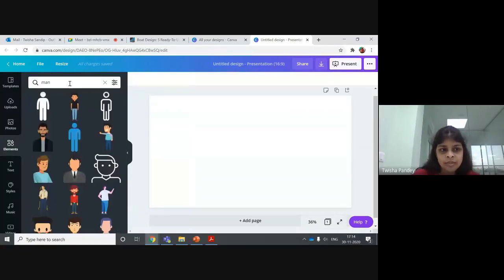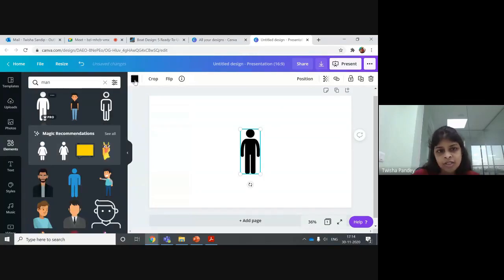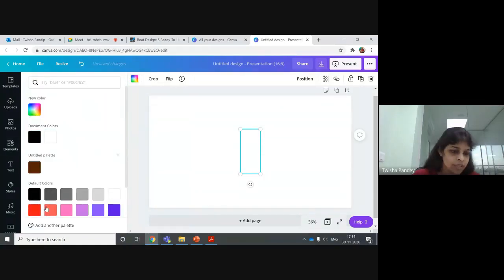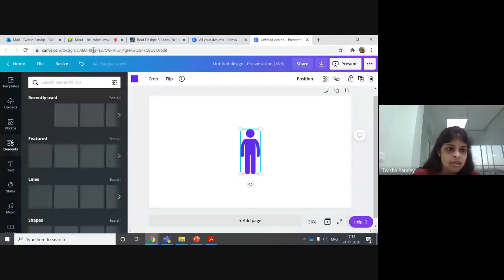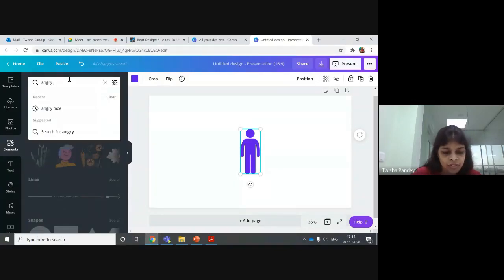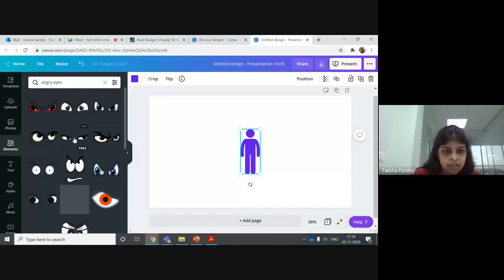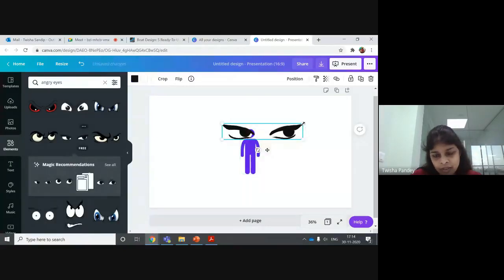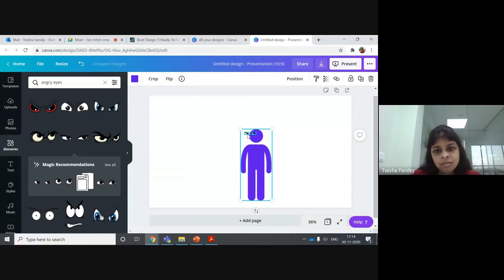And when you use icons or elements, this guy, if I pick him up, I can change his color. I can say, oh, he is red, he is angry. I can change his color to blue, oh, he is calm. In fact, what I can also do is add angry eyes. Yeah, and I can put it right there. This doesn't look angry, but here. You got the gist, right? I can just put it there and make his emotions change. So that is what I say about not using photos but elements while designing our animations in Canva.